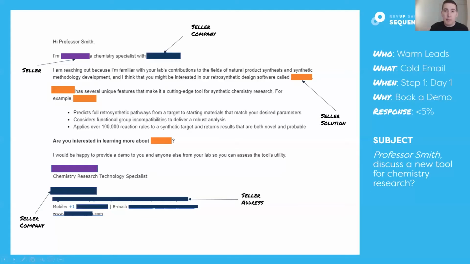And just drop the email there, no bullet points, no feature set, literally just try and get them to respond. Like, is that something you guys are addressing, or is that an issue for the lab that you guys are working in right now? Almost just to start the conversation, instead of, it feels like you have to dump out the whole pitch here in this email, if that makes sense.